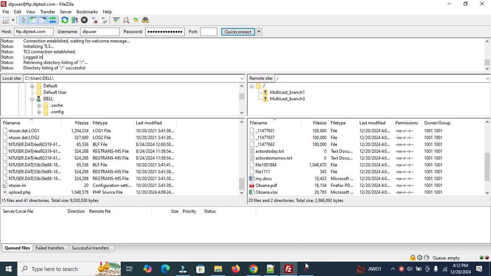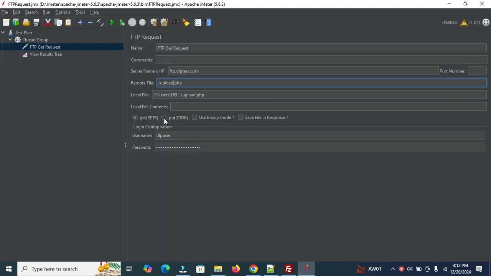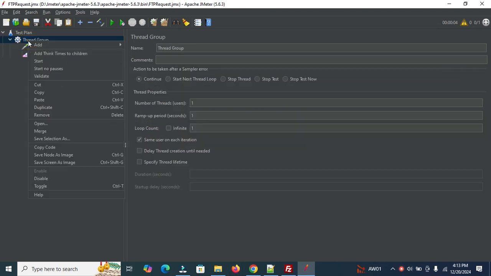Now I will show you how you can use the put method. The put method means you are sending the file from local to the FTP server. Let's copy this request and add another request for the put method.